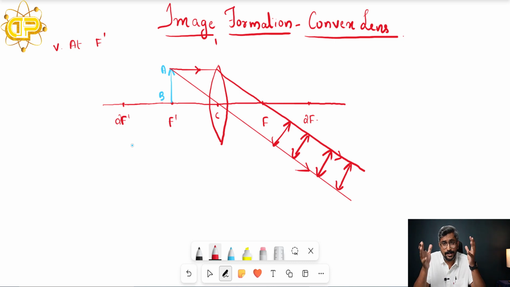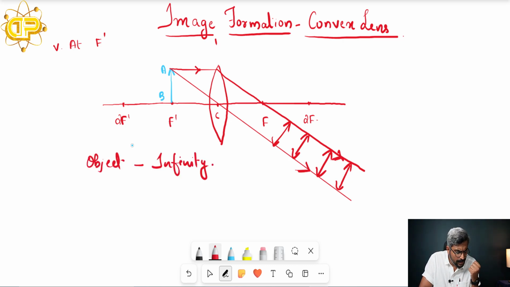In mathematics, you know that two parallel rays will not meet at any point. But in physics, as we discussed in the previous session on mirrors, in optics, parallel rays will meet at infinity. Why? Because we have already seen that light rays move in the form of wavefronts, so they will definitely meet at infinity. So the two light rays are meeting in real. And what are the different properties? Yes, they are meeting in real, so a real image will be formed.